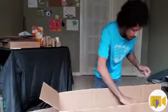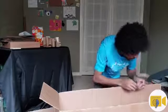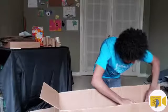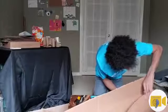And this way, I can lift them up anytime I need to and set them back down, because the paper clips will stay in place, and then they'll just fall through the hole. I'm going to put about 5 or 6 on here. I'm going to make sure to lift it up when I do it so they go all the way through, and make sure my hand is not in the way where the paper clip's going, so I don't poke myself.